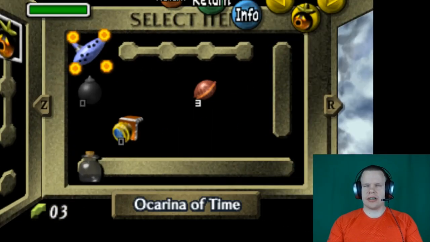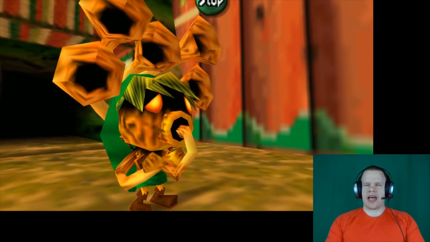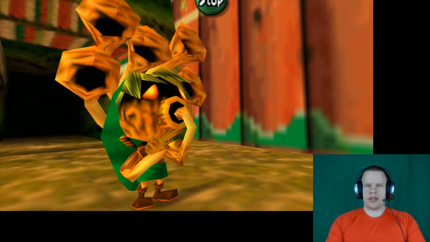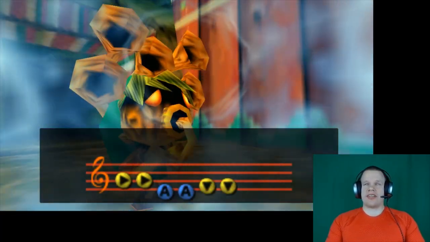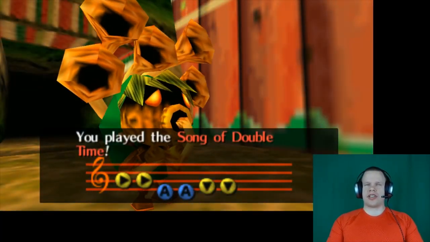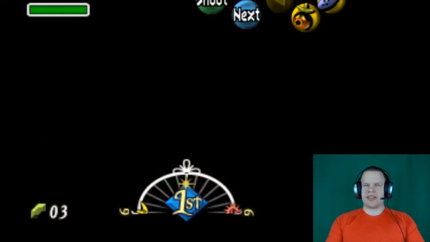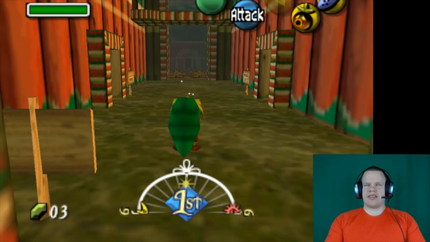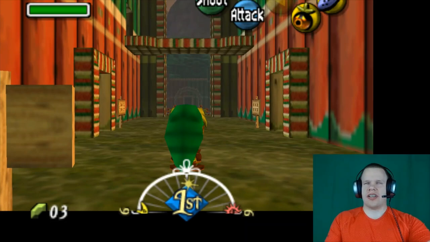It's over here. Boop. Okay. So I'm actually going to play the Song of Double Time to take it to nighttime. The reason is that there are unlit torches in these areas, but if it's nighttime, they will light and provide another sound cue, which is almost critical to getting past this part. So we lose a little bit of time, but after this is Woodfall before heading to the temple, so there's not much to do after that.